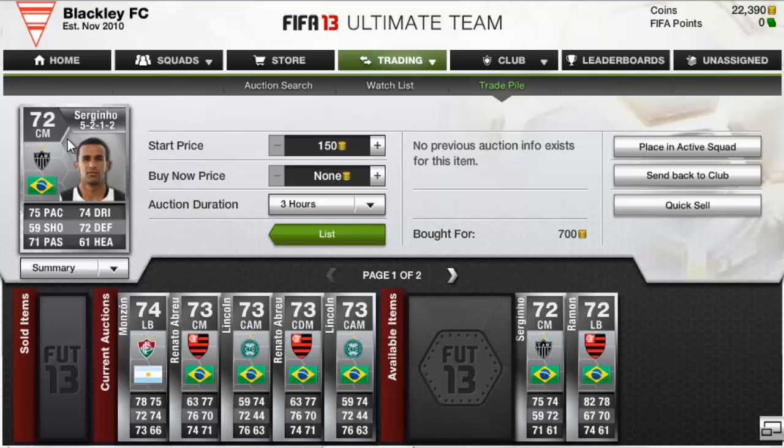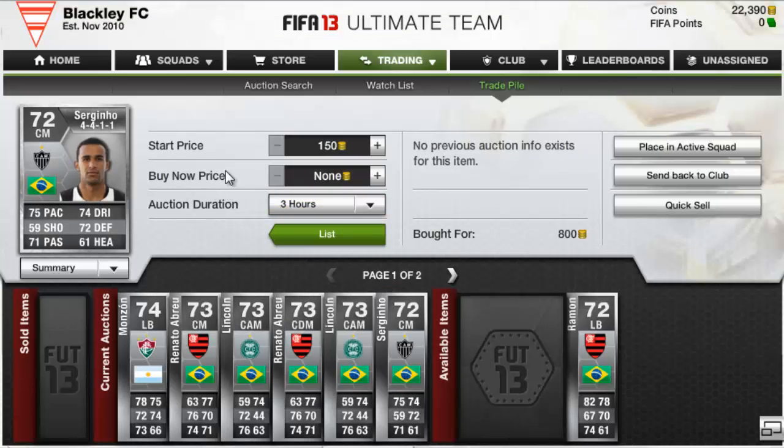Now moving on to Serginho, 5-2-2-1, 700 coins. I'm just going to try and get 1.3k for him. There's another Serginho, this time picked up for 800. But he's in a 4-4-1-1, so we're going to try and get 1,500, 1,600 for him.